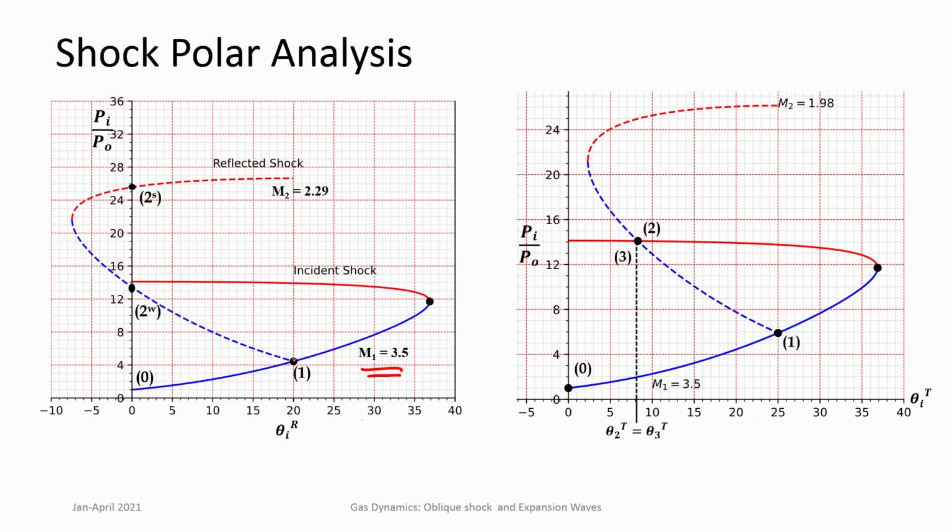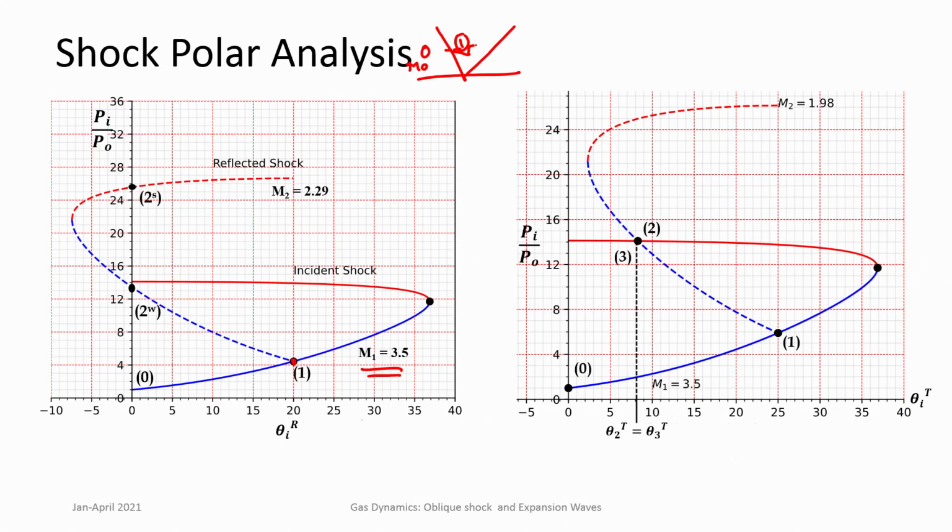You know the incident shock value, so you know what deflection it has given. So, this is the point that is region 2 for the incident. If I take region 0 and region 1, this is the incident shock and this is the reflected shock. This is region 0, M0, and this is region 1. It has a certain flow deflection. This is known to us.